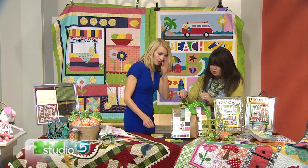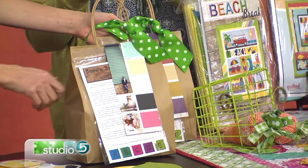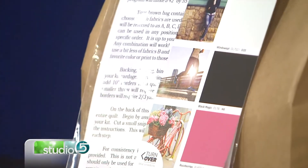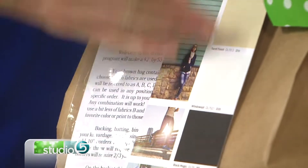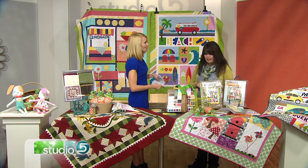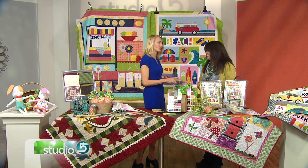Finally, there are these cute brown bags — this is called our Brown Bag Mystery. It's really fun because you have no idea what is inside the bag. A lot of quilters like to do it just for the wondering of what's coming next. We have these little paint chip cards — if you like the colors on the paint chips, you're going to like the fabric, so that gives you a sense of the palette. Then every two weeks you get a new pattern, like a new clue for that quilt. You can go to mygirlfriendsquiltshop.com — we're located in Logan and in Midway.